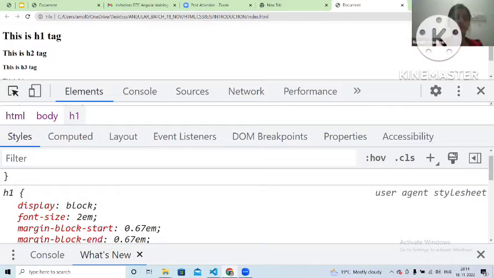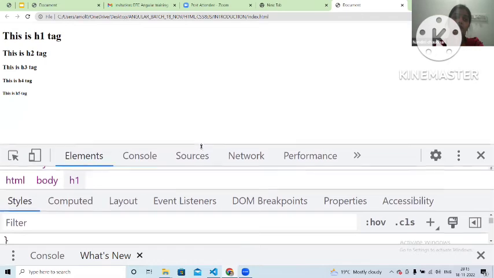Yes. So as soon as I inspect the H1 tag, I can see it has the property display block and font size. You just need to think about the font size here only. The display thing we will see later. You will be able to understand in a better way. So first, the font size is 2em. Basically, em, if we convert it into pixels, is approximately 16px. So if it's 2em, that means 16 times 2, 32px is this H1 size. Okay. You have heard about the pixel, right? Yes, yes.